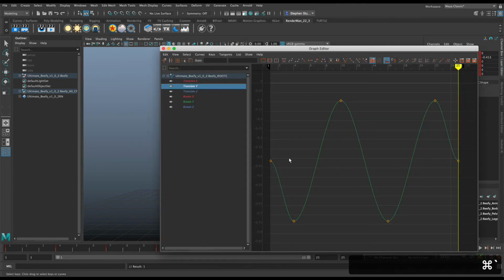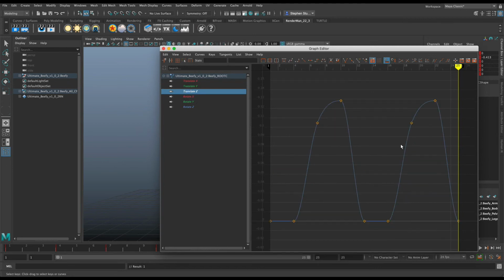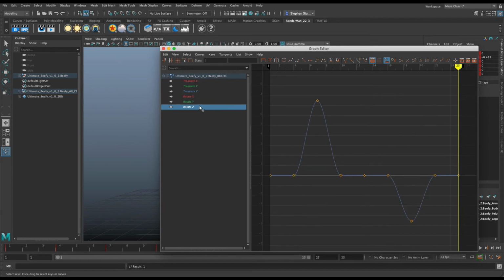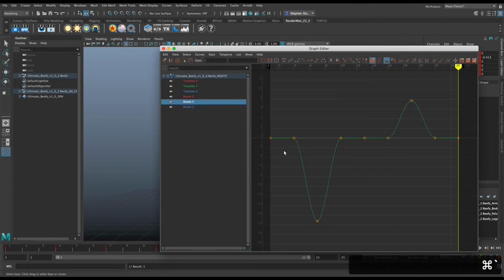And now when I look at that, this angle should mimic this as long as I turn these, when I pop it up, to spline tangents, right? Then it's going to look like one continuous wave. Again, now I'm going to bring this up again. Remember what I said: some of these controls are only going to cycle once, because it's cycling when the footsteps go from side to side. And then some are going to do it twice because of the footsteps, right?